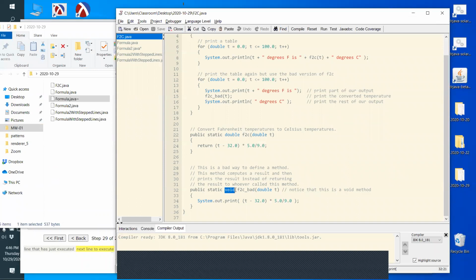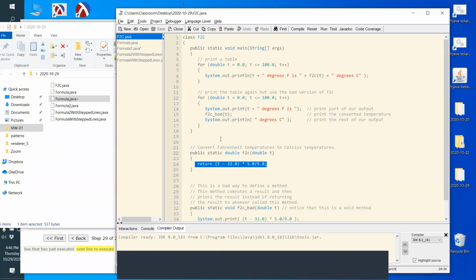Okay, so that's what we'll pick up next week. The distinction between returning answers and printing answers. They're easy to mix up because they both show you an answer, but this one shows you an answer in a way that's pretty unusable. It's really not very valuable. This is a way better way to do things. Okay, so that's where we'll pick up on Tuesday. Okay, real important idea that causes a lot of confusion.